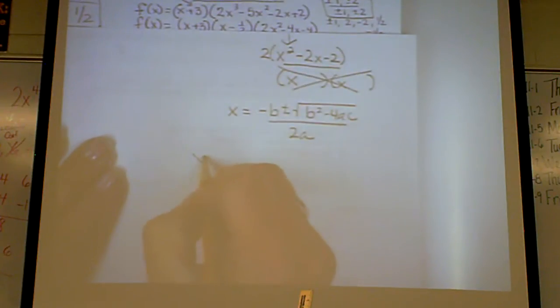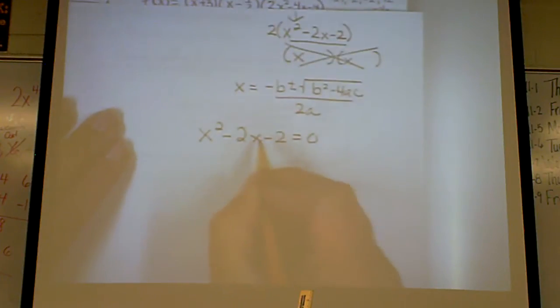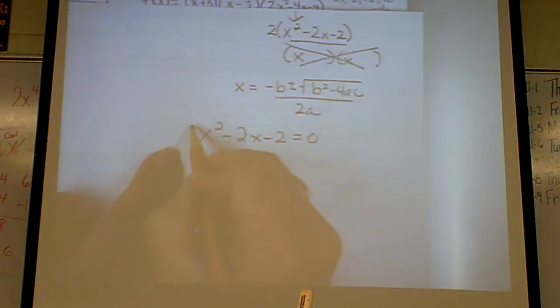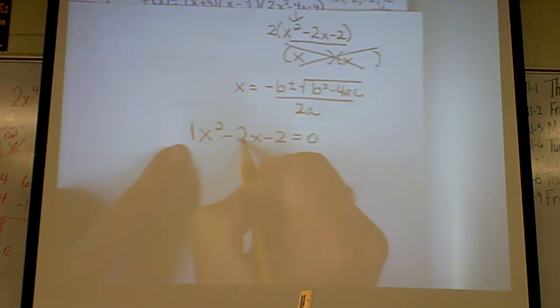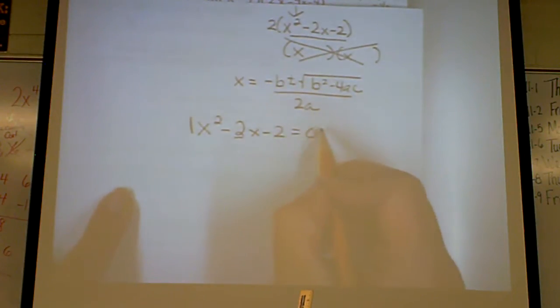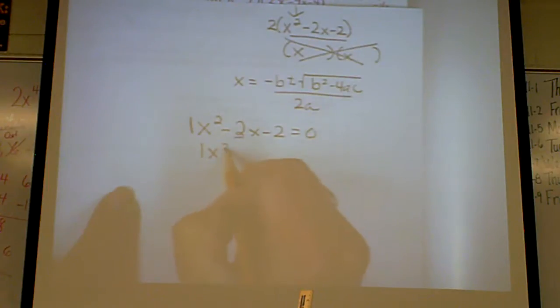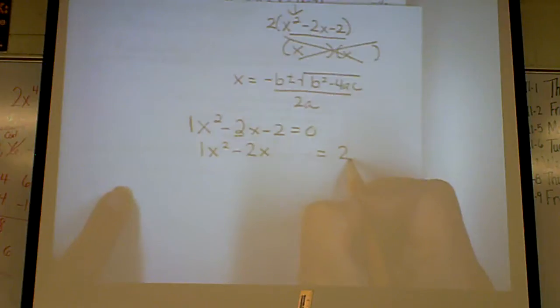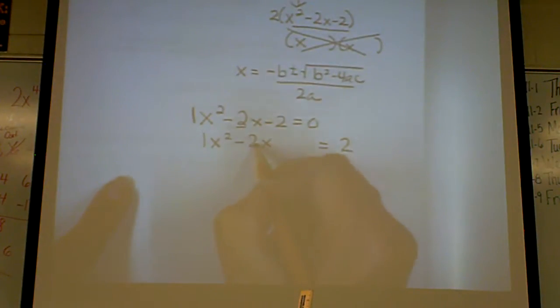Complete the square, because I think you guys need to see this again. How would you complete the square? Because this is actually easier. Why is this easier? When the leading coefficient is 1 and the negative, if this is an even number, it's easier to complete the square. So this negative 2 becomes a 2 over here. You take half a negative 2 and square it. You get 1. You're going to add that number to both sides.